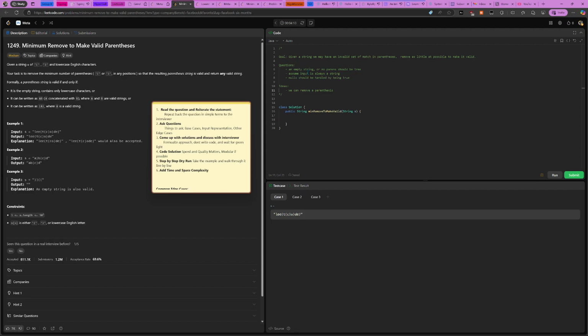Remove parentheses, and then check parentheses, make a note, and put it in a valid parentheses checker, right? I don't know if that actually guarantees it.